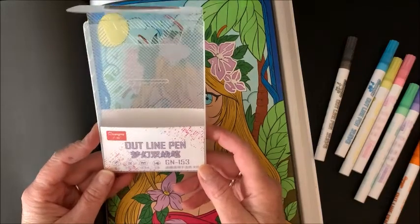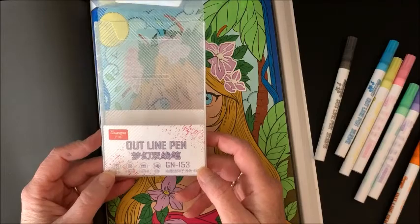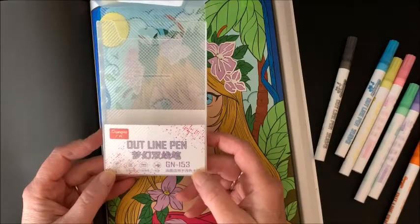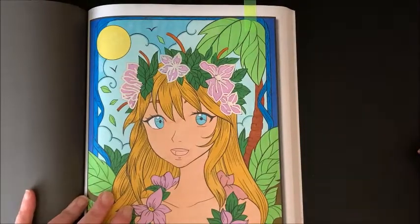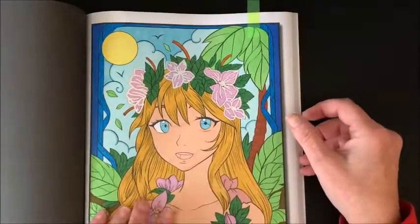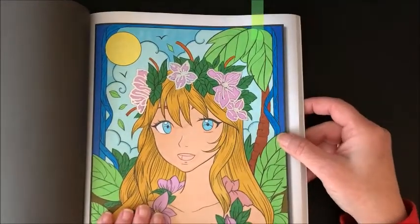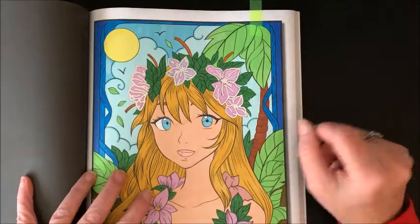But yeah, I didn't look at the exact cost of these on Amazon, but I don't believe they were that much. So yeah, I will go ahead and link them down below. I think they're kind of neat. Really different, I guess, than anything else that I've ever tried. Very shiny. Very shiny. So, okay, that is my review of these pens.